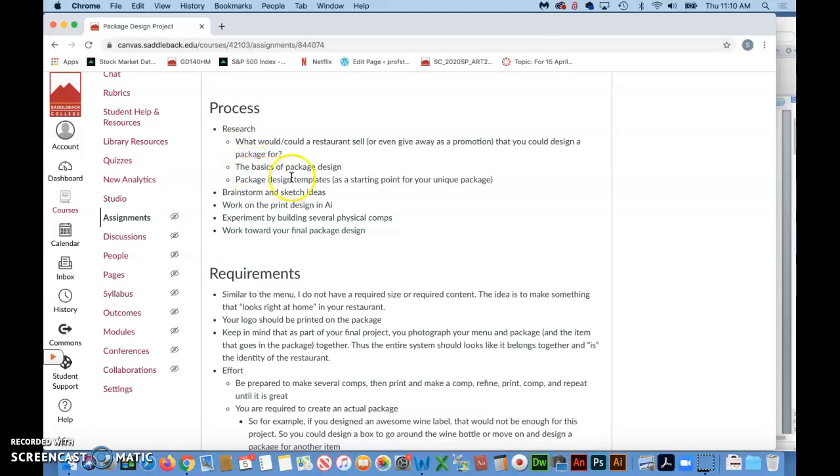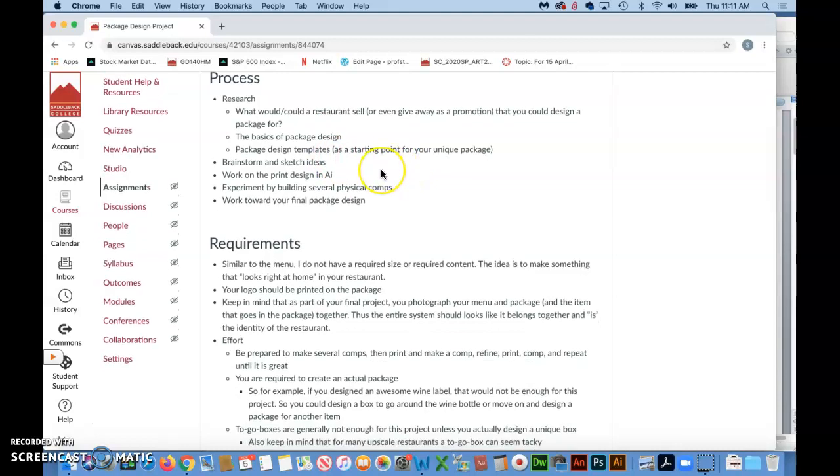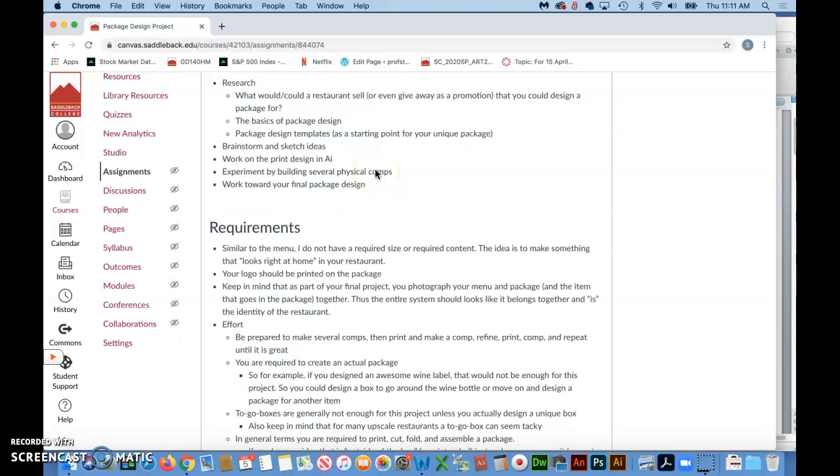You should also research the basics of package design, which includes looking at templates, which is a great starting point. If you're just designing a rectangle, by the time you watch the different videos that I'll have for this project, you should have a pretty good idea how to do just a basic rectangular six-sided box. But if you need something a little more unique, then definitely start looking at different design templates online. And by the time you look at a couple, maybe even print out a pattern or two or try it, you'll get an idea how you could edit one and make something that's totally unique that no one has done before.